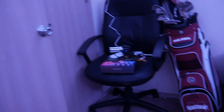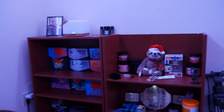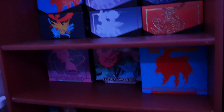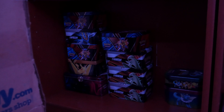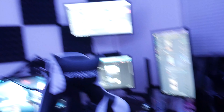Over here on the floor there's a cool light I'd love to hook up for stream, I just need to figure out exactly how to do it. Over here are two shelves full of a bunch of things — this shelf is full of knickknacks, Rogue Energy, and Pokémon card stuff. This shelf I absolutely love — there are ETB boxes half-full of cards, full ETB boxes full of cards, and tins full of cards. I don't think you guys understand my Pokémon addiction — it's real.